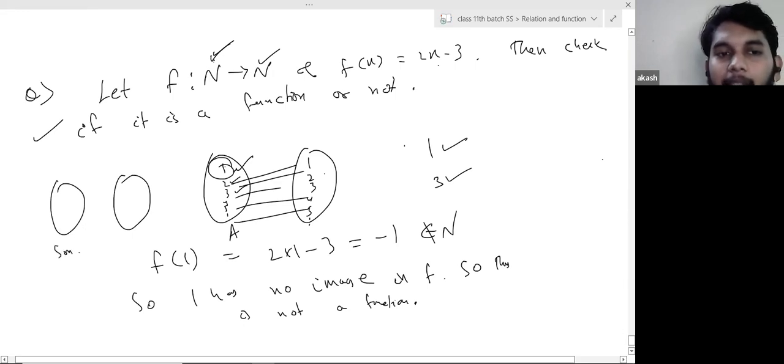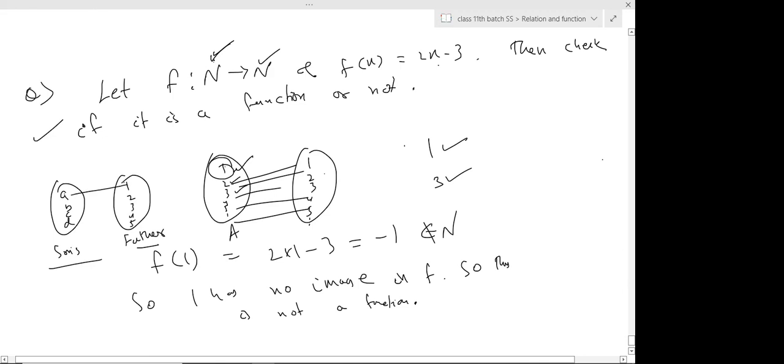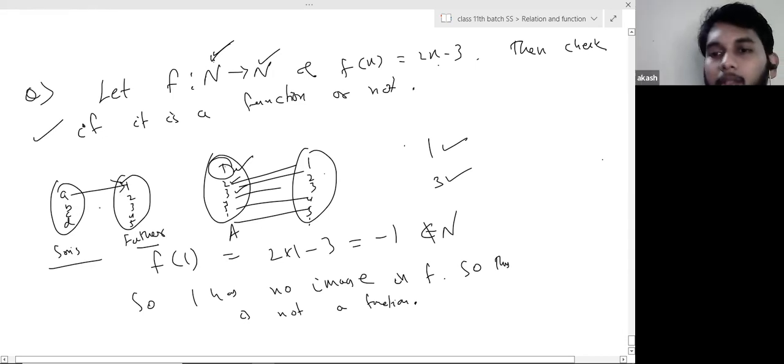Let me explain. This is my example. I like this a lot. My favorite example to explain. Imagine this is the set of all sons in this world. This is the set of all fathers. So if there is a son, then he must have a father, right? Yes, sir. And only one father. We cannot have a son in this world who doesn't have a father, right? So that is not possible. So every son must have a father and must have only one father.